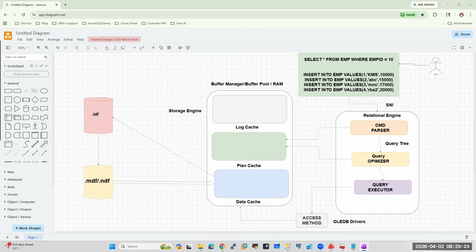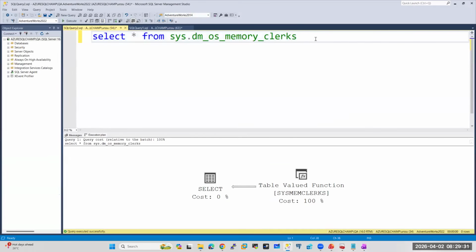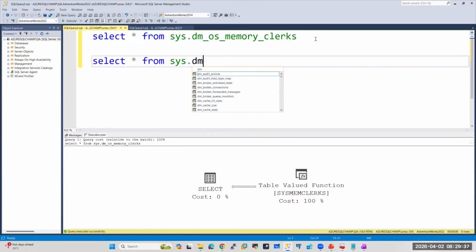How can I read that plan cache, Shubham? There is one more DMV. That is nothing but select star from sys.dm_exec_query_plan.